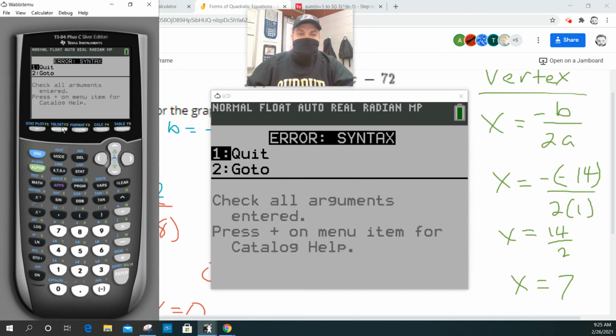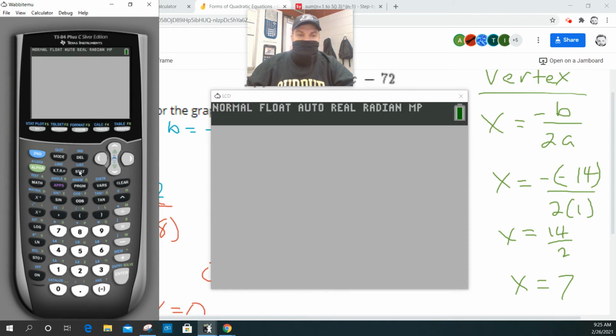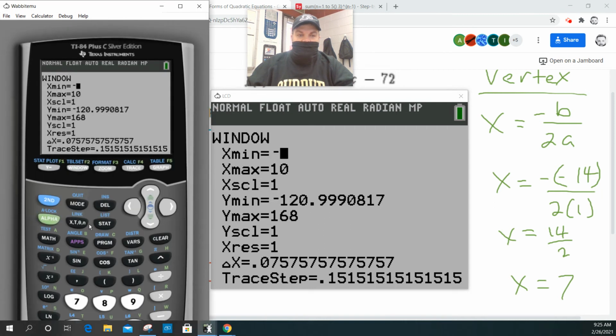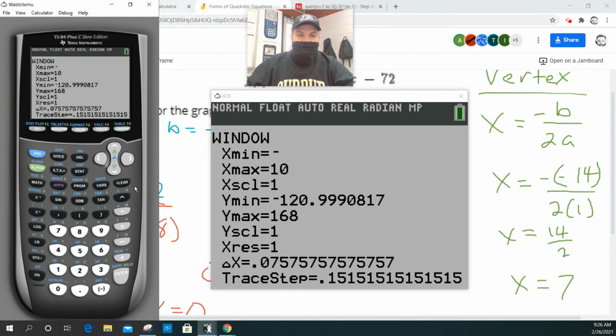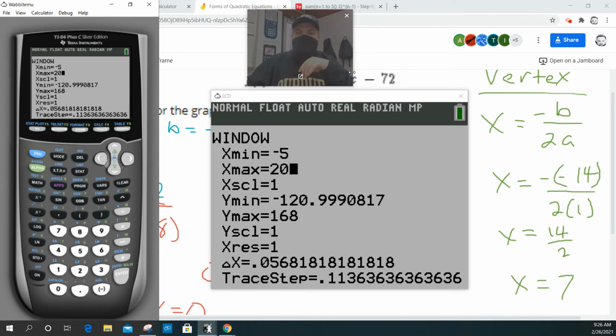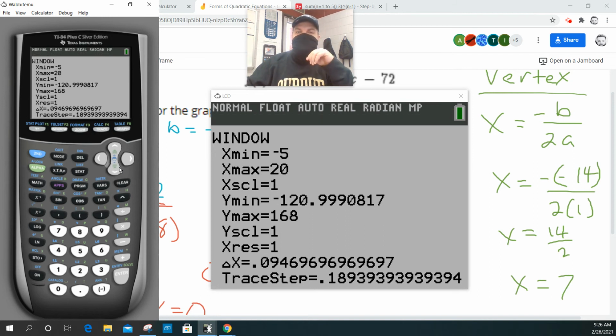Now, what do I make my x max? Well, I know my other 0 is 18, so don't I have to go past 18 on the number line? So I'm going to make that 20. Now, negative 72 is the C term, but that's also the y-intercept. So that means that it's going to go way past negative 72. So I'm going to change this to negative 150.